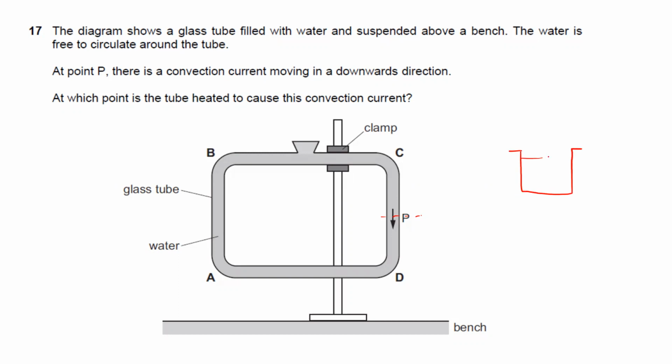Also, I will show this with an example. For example, we have a beaker of water and a Bunsen burner, and that burner heats this beaker. This basically generates a current in this fashion. So this is a way in which a convection current is generated inside the water. If I heat it at this point, it will generate a convection current in this fashion. It will be moving up. So this will not be the case.